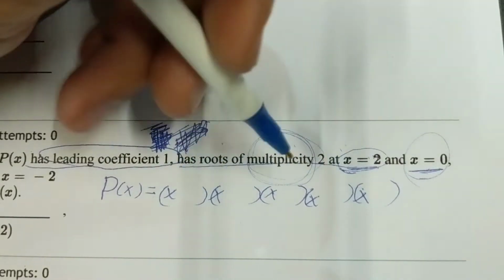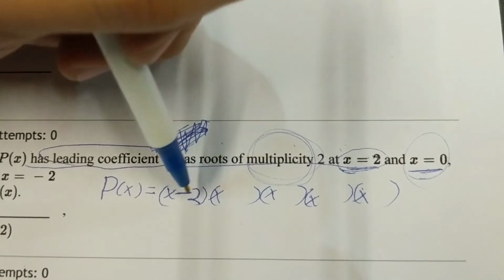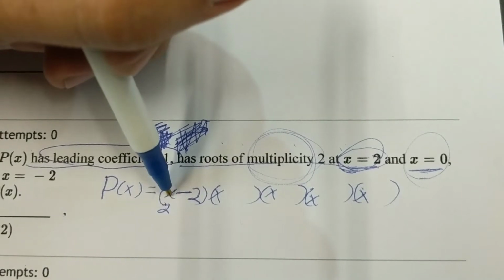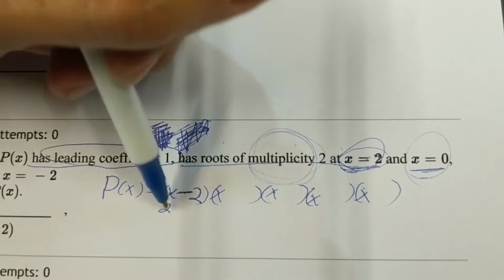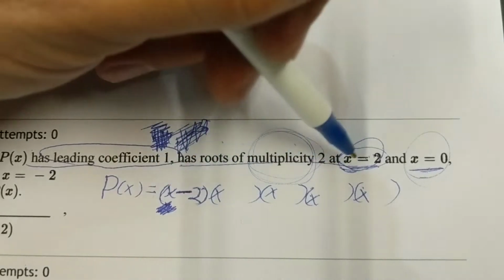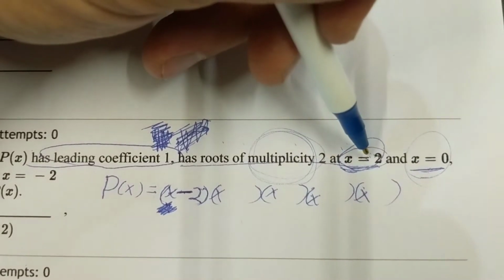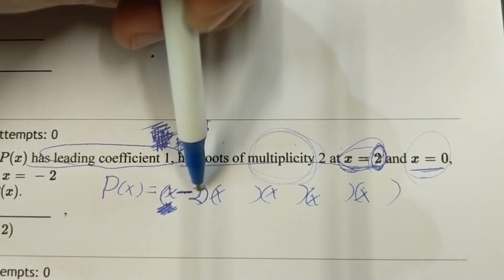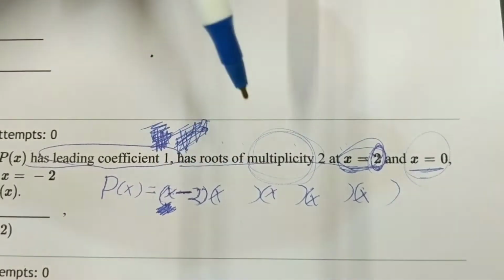And so a quick way to take that is we say, well, what if I did x minus 2? If I do x minus 2, then that means that positive 2 that they're talking about, if I plugged it into this, then that positive 2, take away 2, would make 0. And so we just have to come up with funny looking factors that are probably opposites of whatever they mention, like they say 2, I do a minus 2, so that when I plug in the number they're talking about, it makes a 0. So now I have x minus 2, and that means if I plug in a 2, then that makes a 0, because 2 minus 2 makes 0.